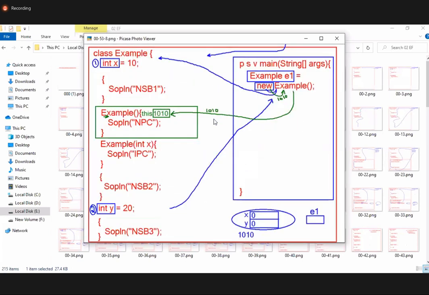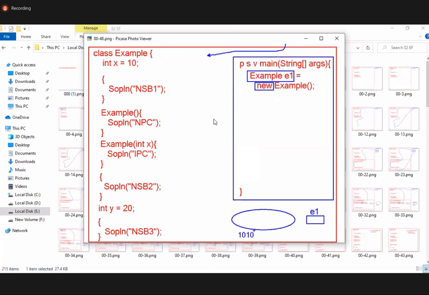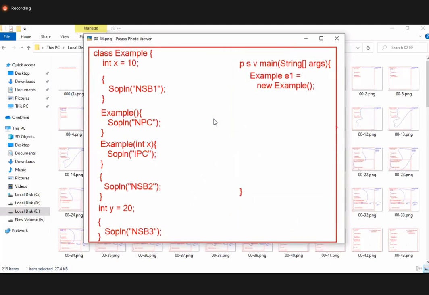So I expect everyone to write this program and tell me the output. By following the above execution flow, find the output of the below program.